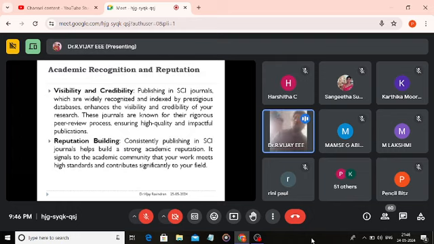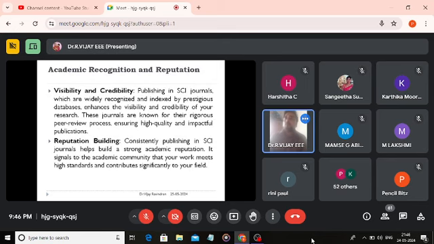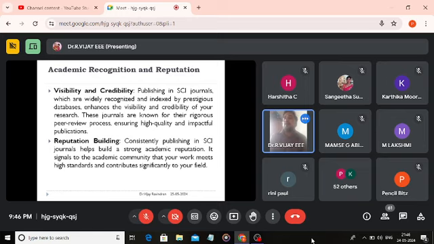Then academic recognition. As you all know, I'll quickly go through these slides, because the real slide which I want to discuss is in the upcoming slides. As already mentioned, for academic recognition also we need to publish papers, for our own enhancement or skill development, for creating our own institution as a reputed institution, to create a high-profile reputation, for NIRF ranking, NAAC accreditation, NBA accreditation, for everything. Now paper publication has become mandatory.